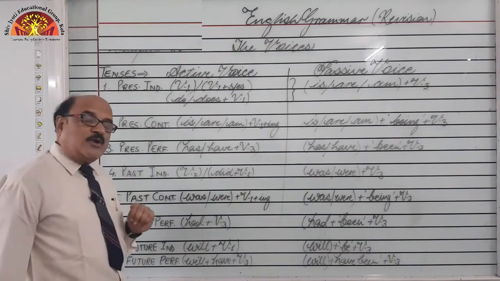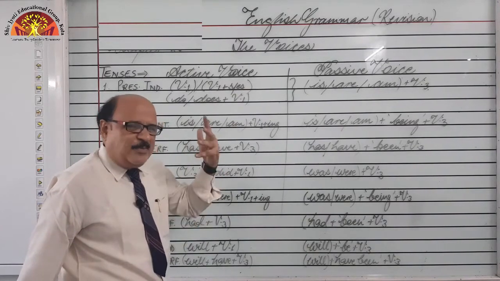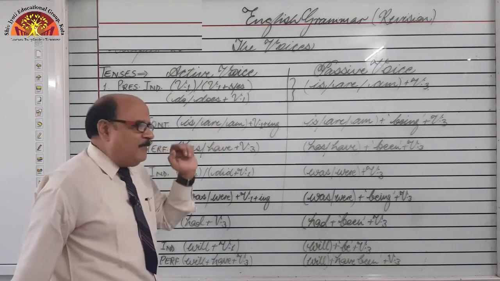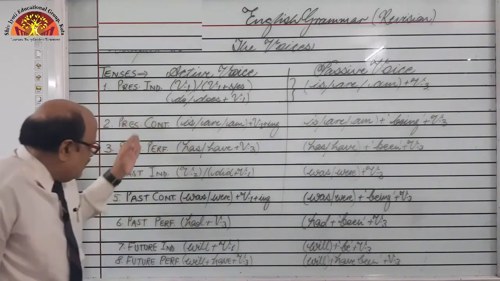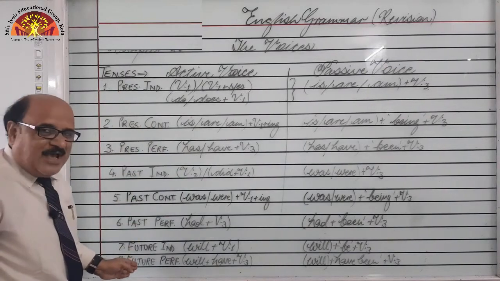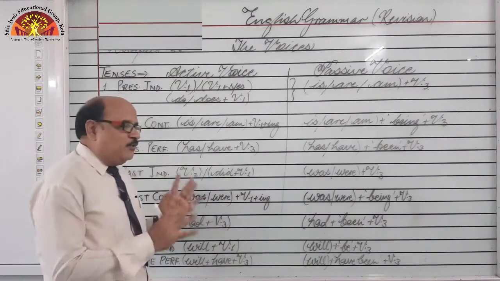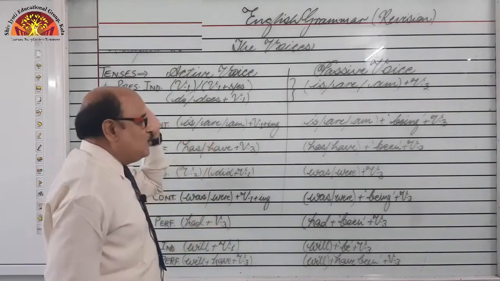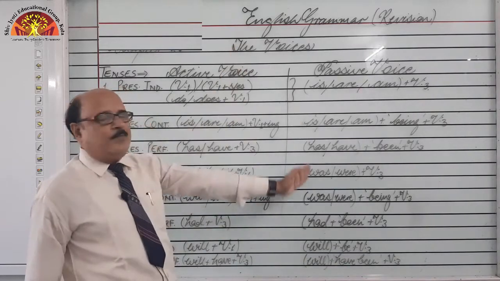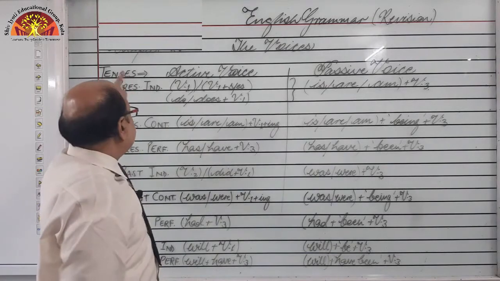So what are those 4 tenses that we have discarded, meaning skipped? They are all 3 perfect continuous tenses. You can see I have not written perfect continuous anywhere, and one is future continuous tense. So future continuous and all 3 perfect continuous tenses are not at all entertained in passive construction. Got it? So let's learn.